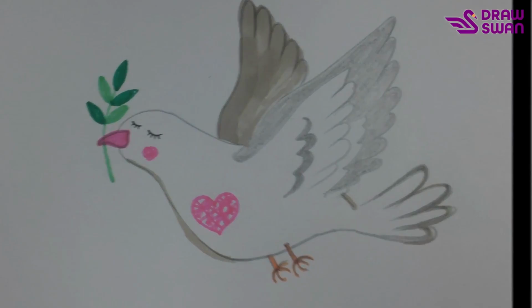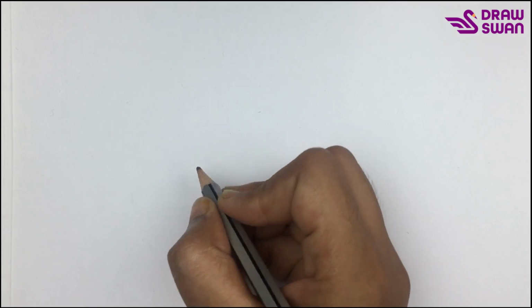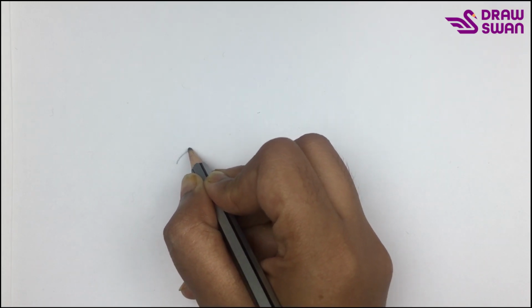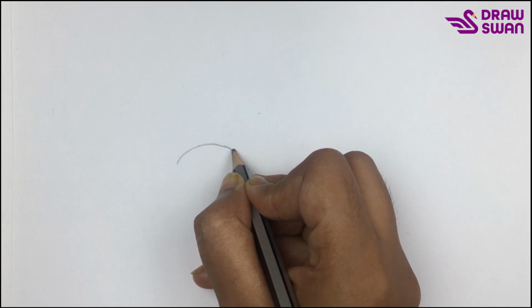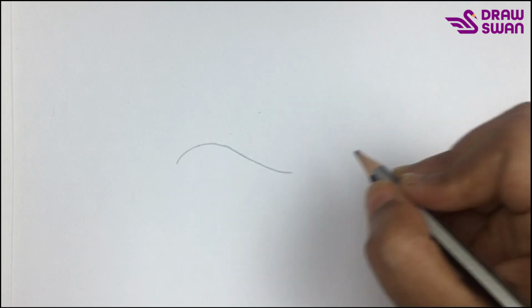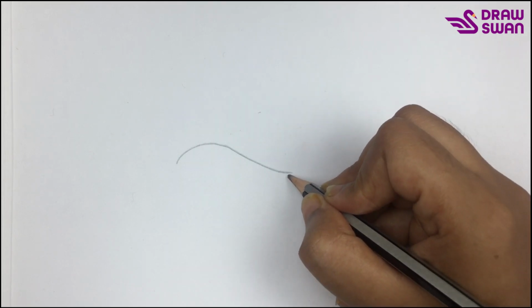Today we will see how to draw a dove of peace. So here you can see that I'm using my pencil. I'm starting from its head. Let's draw its wings.